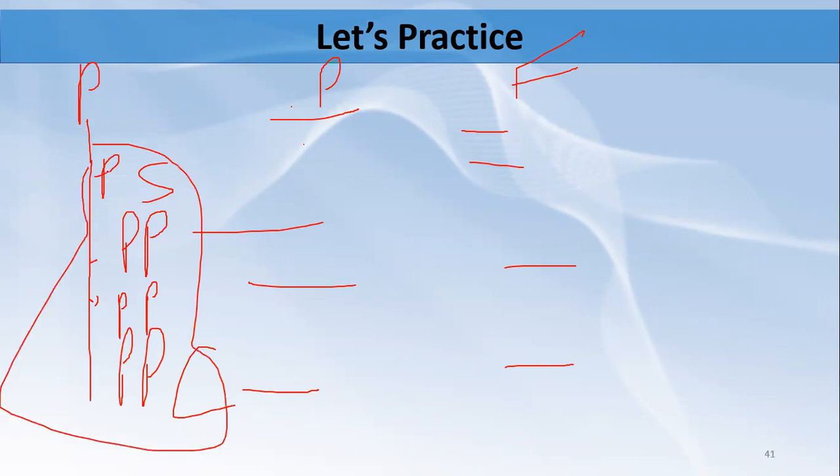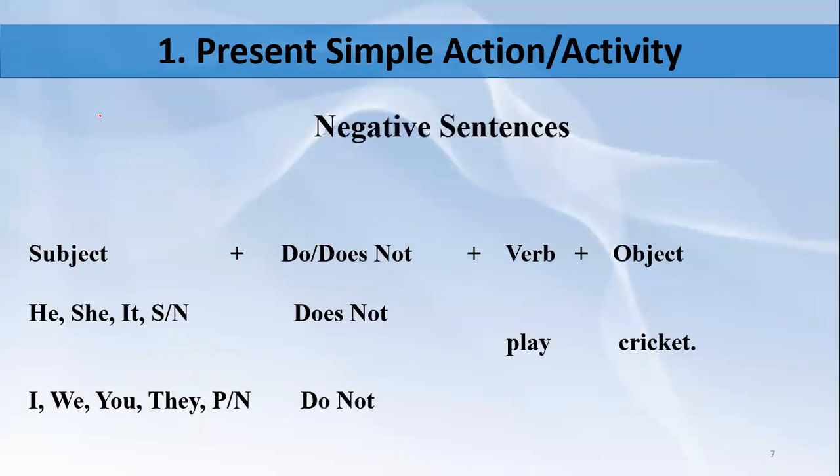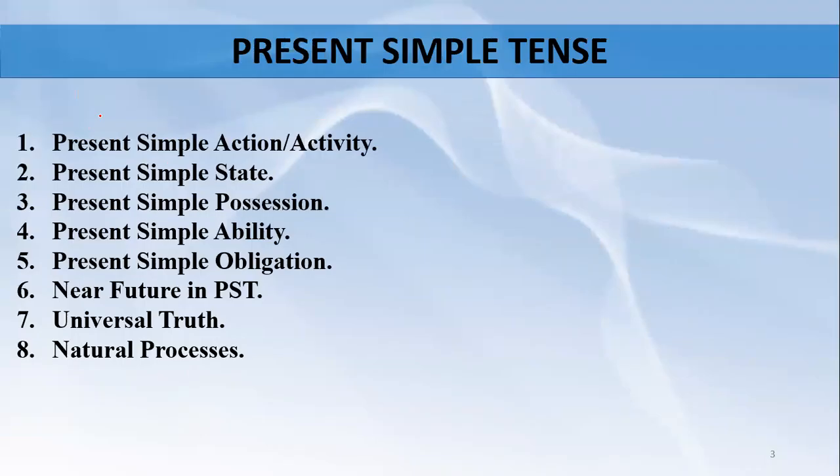So today we are going to start and discuss the present simple tense, one of the aspects of the tenses. So let's begin. What do we discuss in present simple tense, or for what functions can we use the present simple tense? We may use this tense for present simple activities or actions in the present tense, for describing the state of something or someone, for describing the position of someone over something, for describing the ability of someone in the present.